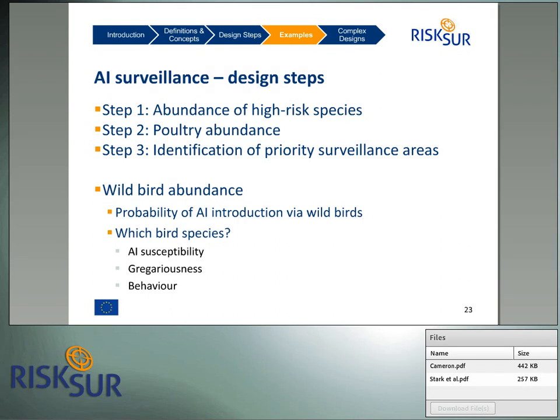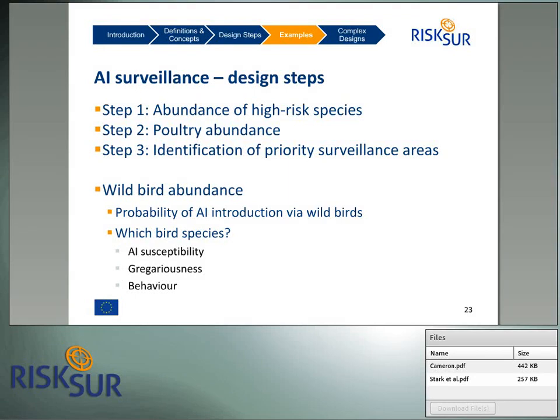Second, the probability of transfer from wild to domestic birds will depend on whether there are domestic birds present or not. Also, the consequences of infection will not be equal for all farms. Incursion in a backyard holding will have less impact than incursion into a farm producing day-old chicks that are sold to hundreds of other farms.